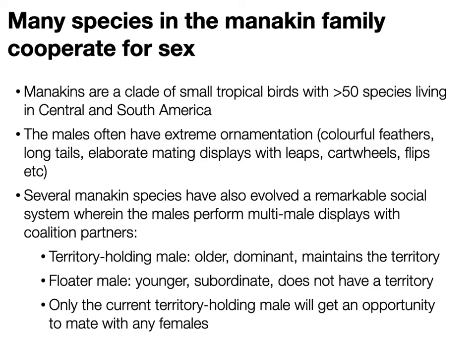And what happens is, if the female likes what she sees, the male of that multi-male display who gets a chance to mate, it's only the territory holder. It's the dominant male who gets an opportunity to mate. And so this raises the question, a fascinating question, how does this helping behavior evolve? There appears to be, at the surface, what's in it for the floater? Why is he displaying with the territory holder if he doesn't get a chance to mate himself?